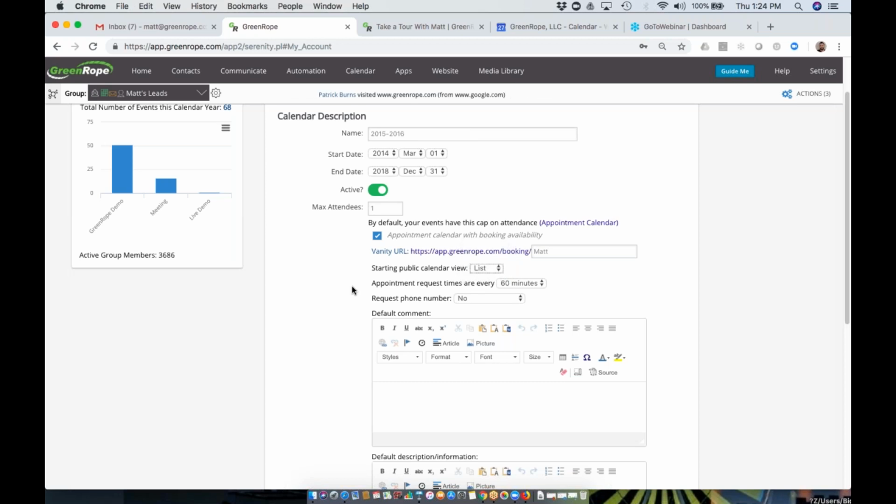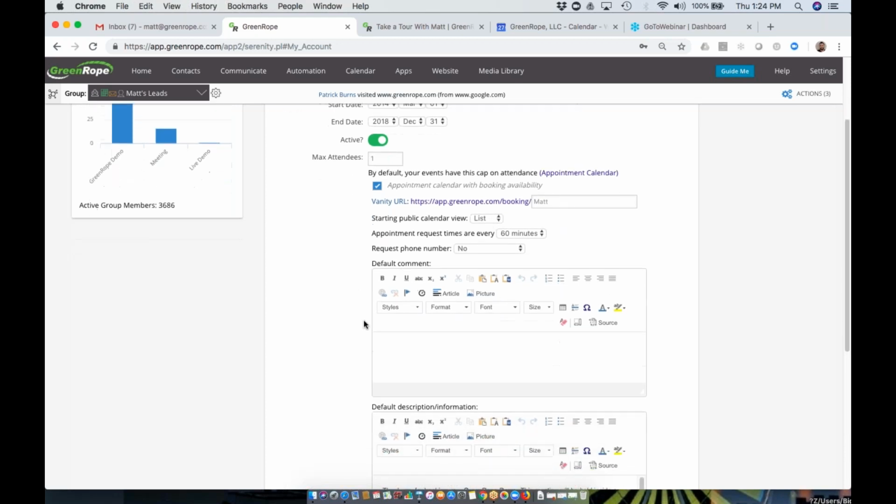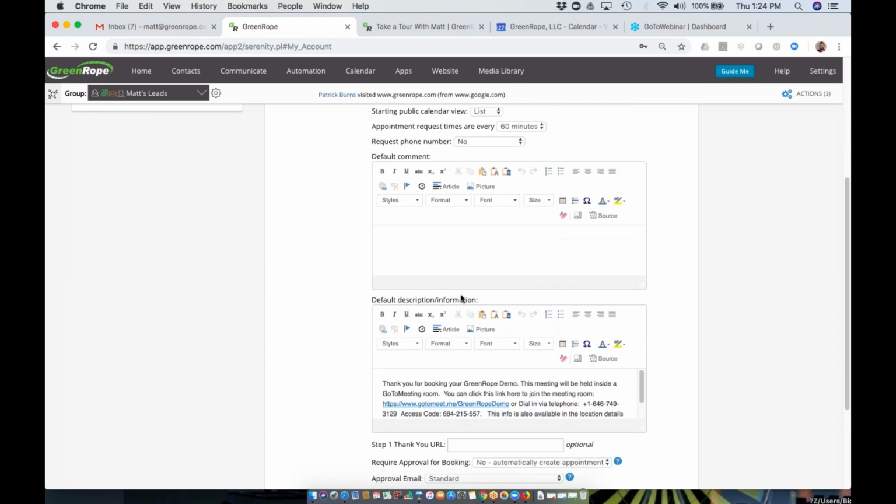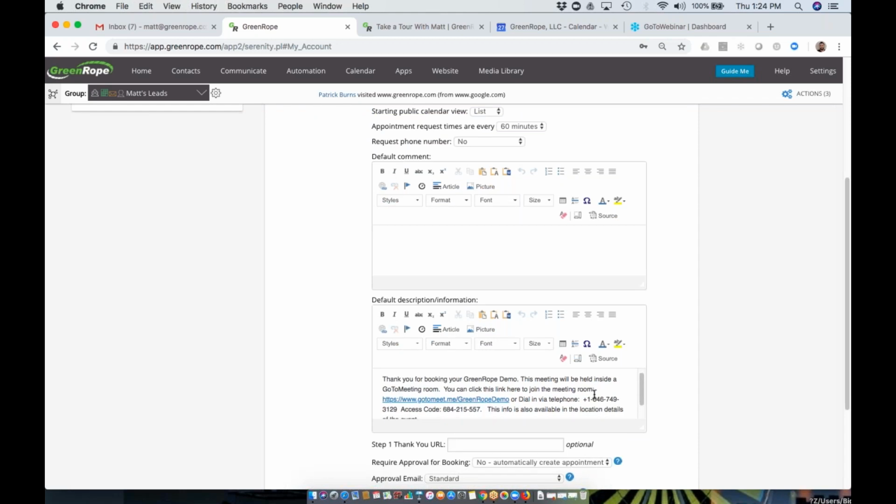So hold on to that for a second, because it will make sense when I bring up the link. That is a list view that you can create now. And then what you can do down here, which is key, is you have a default description. You'll notice this description also has some of the same data we have in the location, so you certainly don't have to replicate that data.